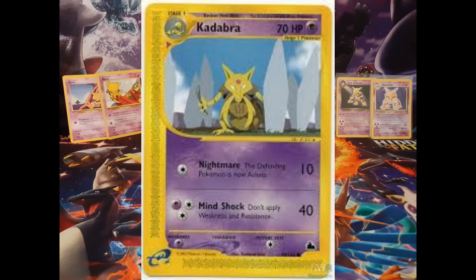So the last Cadabra card ever printed from Skyridge back in 2003. Such a long time ago that was now, 17 odd years ago. Cadabra with another 70 HP, another solid HP there. It looks like he's standing somewhere like Stonehenge or something like that in the UK. Should be pretty cool if he was.